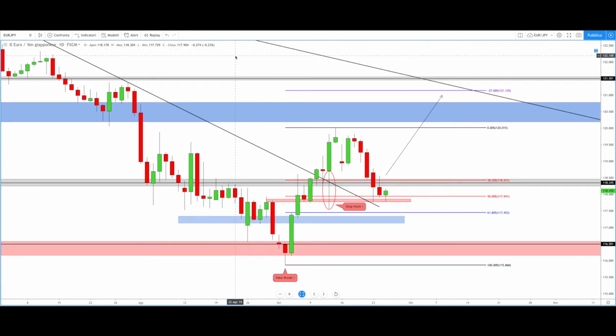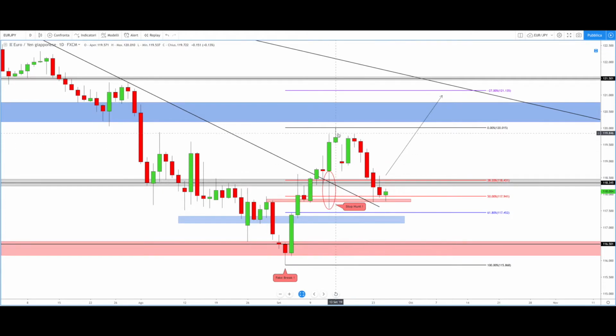And then the next one, Euro Japanese yen on the daily time frame. Why are we on the daily time frame, guys? Because we can see that the price last week has perfectly followed my analysis. If you are in the free channel from a few weeks, you know that I shared a weekly PDF after this strong bullish break of this bearish trend line and this key level.